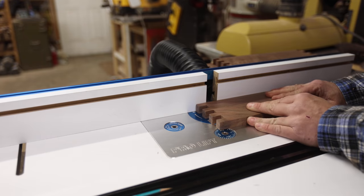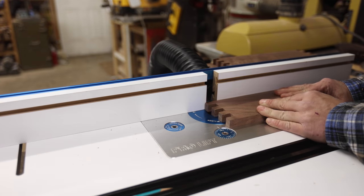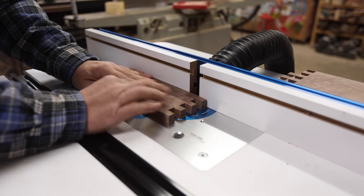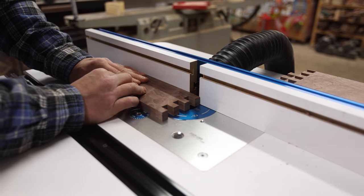And I'm doing what's called a plunge cut, where you slowly lower the workpiece onto the bit so that way you don't cut through the edges. This way you can get the bottom in and not see any cuts from the side.